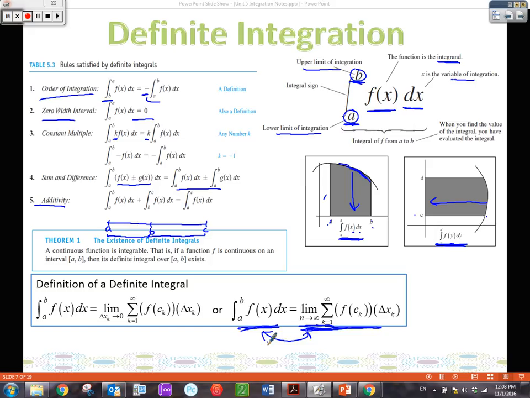I just wanted you to know about it and have it in your mind so that when we do that lesson, it's not so scary. It's just the definition of an integral, is all it is. We're not going to do the full definition of the integral. All we're going to do is learn how to go from one type of notation to the other. That's it. We're not going to actually calculate the scary Riemann sums.